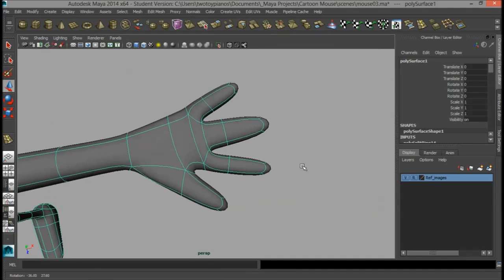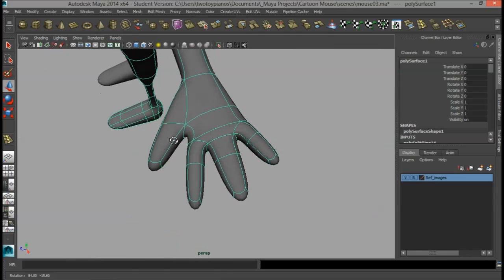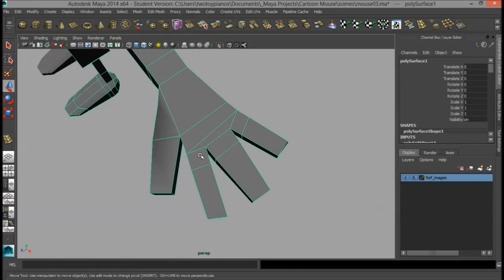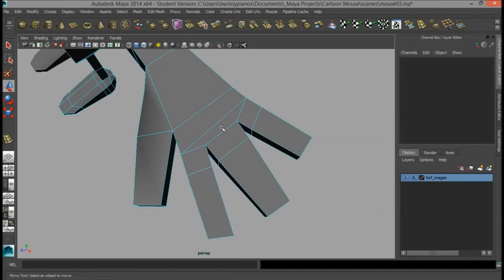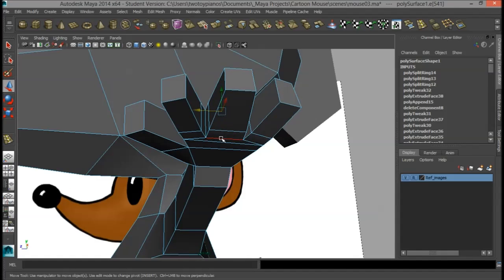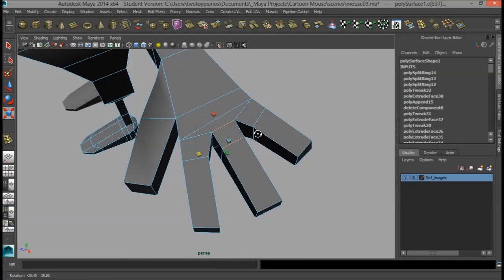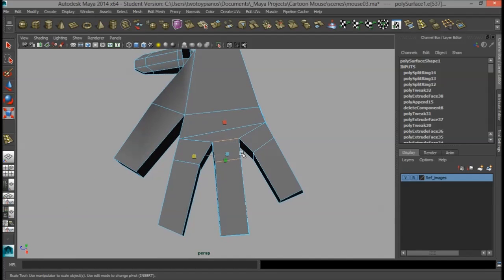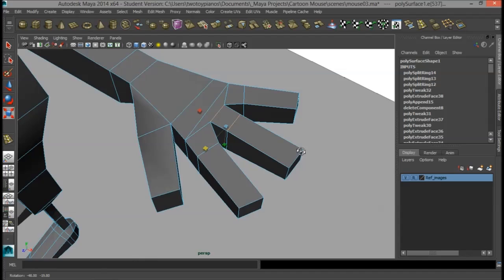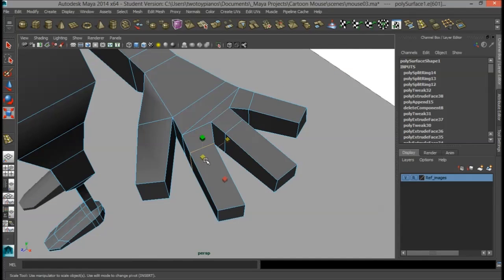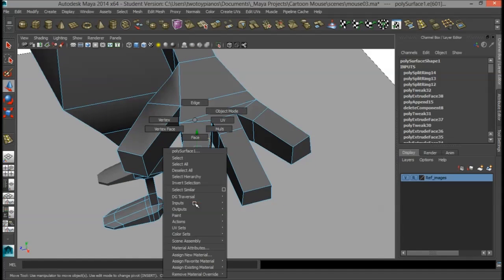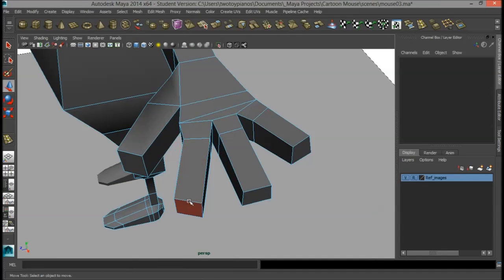Okay, so the middle finger right here is just too large. So let's start with that. And let me move this loop in. And this face in.